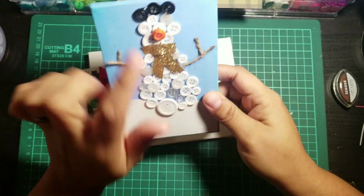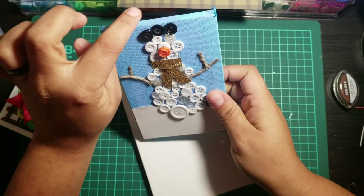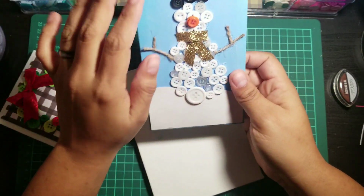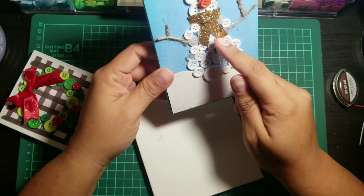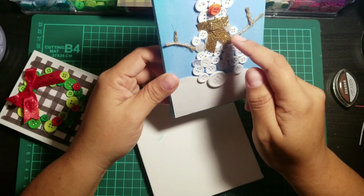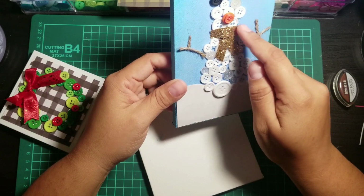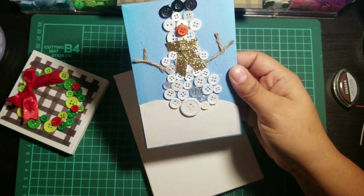Now, if you had a bigger canvas, you could actually make the little top hat bigger, which was the plan, but I had already glued this, and I'm not going to take it off. And then, having enough for the buttons, and then maybe the scarf area, you could alternate different color buttons to make the scarf. So that's up to you, but that's what I did.